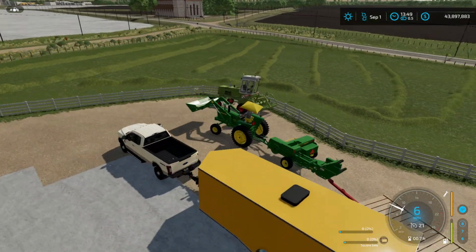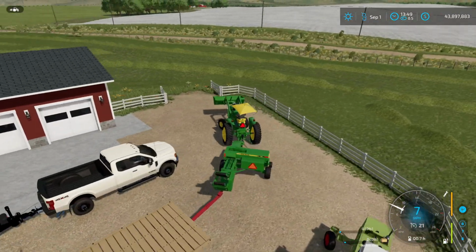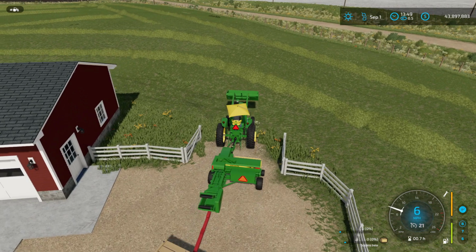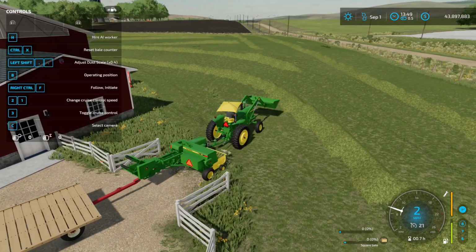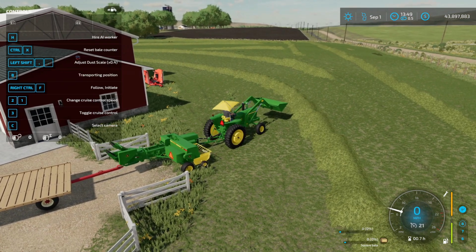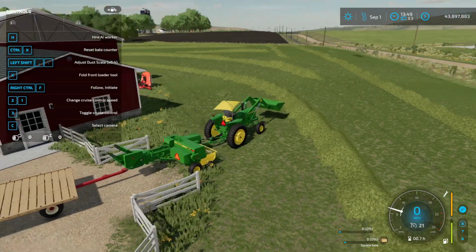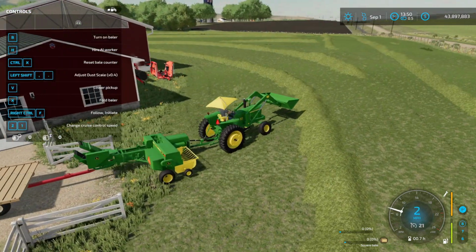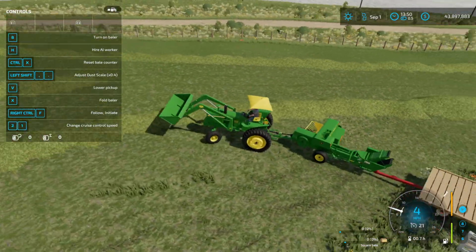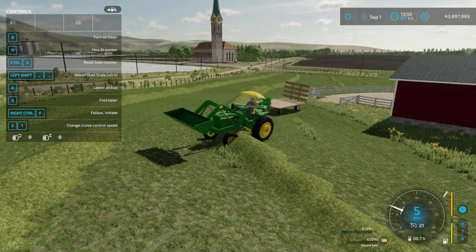But either way, we have all of our rows ever so nicely laid out. Some of these windrows are absolutely huge, so I can't really fix that. But I am going to pretty much do the best I can to pick up these windrows, even though they are humongous. But let's get the baler unfolded here. And we're going to try and maybe pick up probably this area over here first. That's like the biggest area I have to work with.